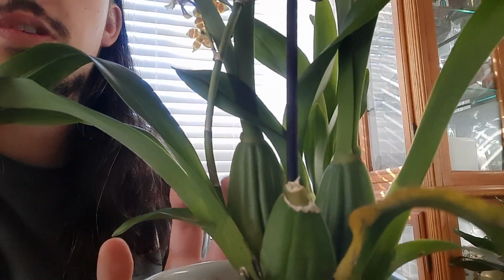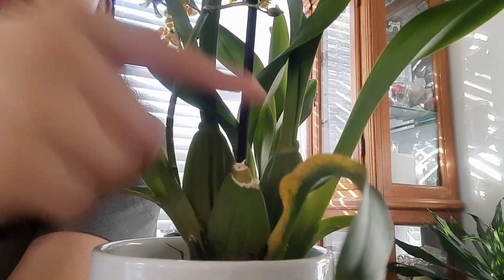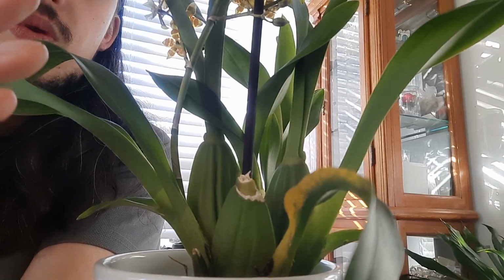When you're dividing these, the best time to divide these, I would say, is probably the fall, kind of autumn time, just because they tend to slow down in their growth cycles. Make sure, and this is a really good rule of thumb, if you want your Oncidium to bloom and you don't want it to just sit and be vegetative for years and years, make sure you have at bare minimum 3 mature pseudobulbs. So I don't know if you can see here, we got 1, 2, and 3. Bare minimum. You do not want to go less than this when you're dividing them.